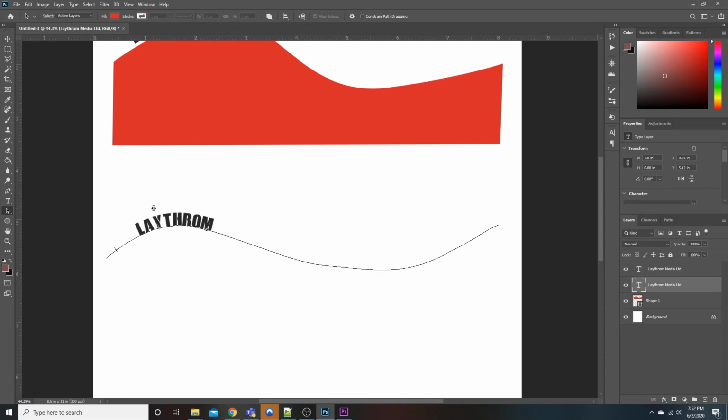as you're hovering above the text, you have the arrows on either side, perfectly fine. If you come to the very beginning, you'll notice that your little cursor has only one arrow, the arrow on the right hand side. If you come to the end, you'll see the arrow on the left hand side. This is basically your start and end points.